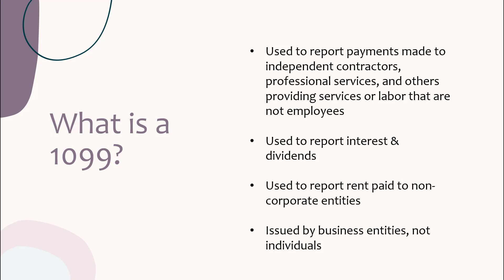There are also 1099s used to report interest and dividends. For example, if you're paying interest on a shareholder loan and you paid more than $10 in interest, your company would be required to issue a 1099-INT. If you're a C corporation issuing dividend payments to shareholders, you would be required to issue a 1099-DIV. Another common area requiring a 1099 is for rents paid to a non-corporate entity — if your landlord is an individual or partnership, you may be required to issue them a 1099 for rent, but not if the entity is organized as a C corporation or S corporation.